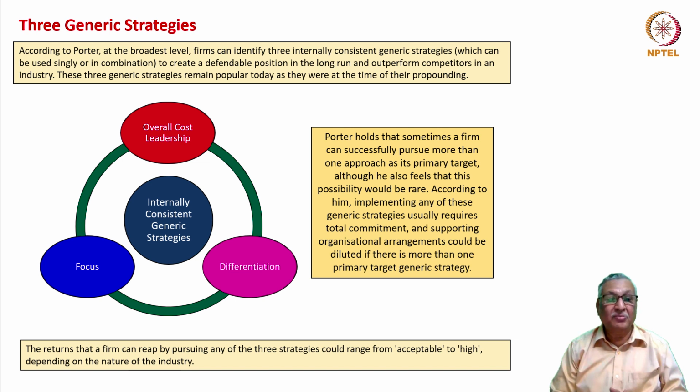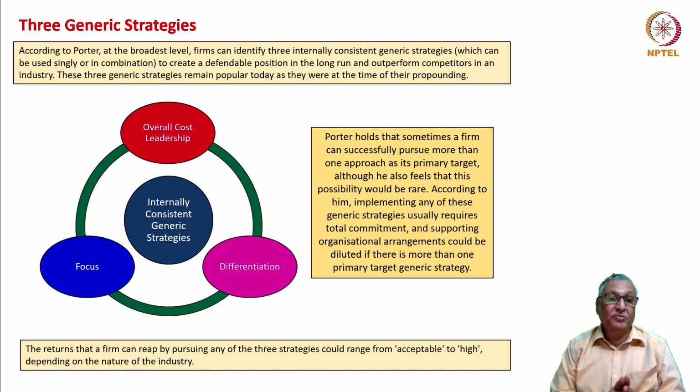So the three strategic dimensions, just to recap again for ourselves: overall cost leadership, overall differentiation, and focus. And they have to be internally consistent. Someone who is completely rooted to cost leadership may find it difficult to be a differentiated leader. Although the ability to manage lean costs with high differentiation is a strategic skill which others may not be able to pursue. Similarly, wanting to be a focused niche player but wanting to be in all the markets of the world is not a feasible solution. You can only be present in certain segments of the market.